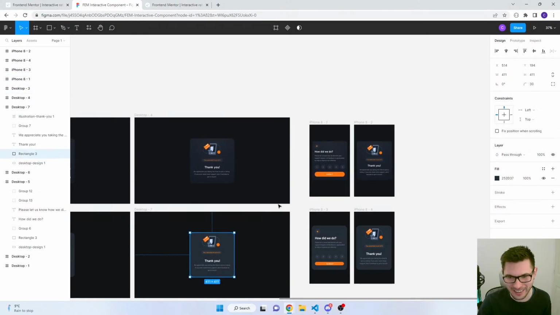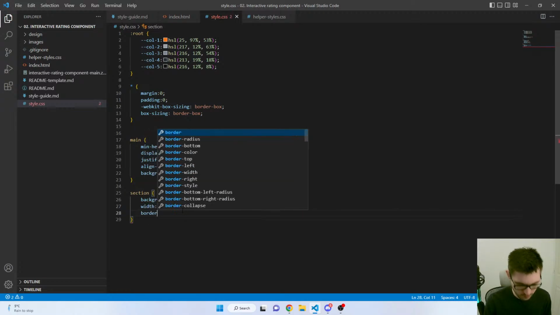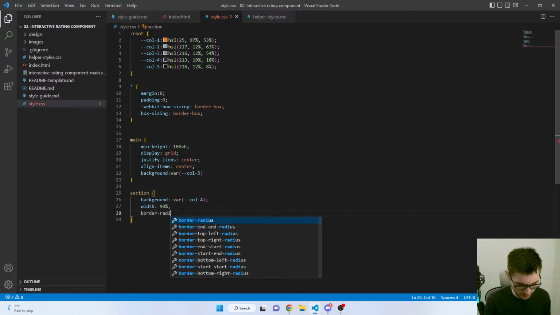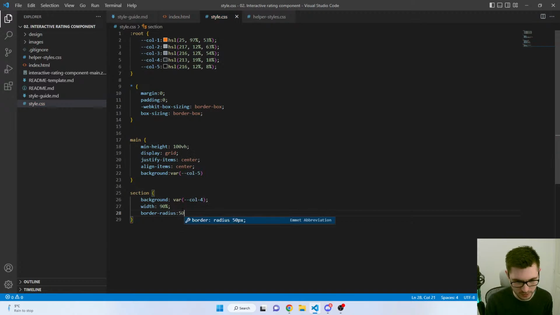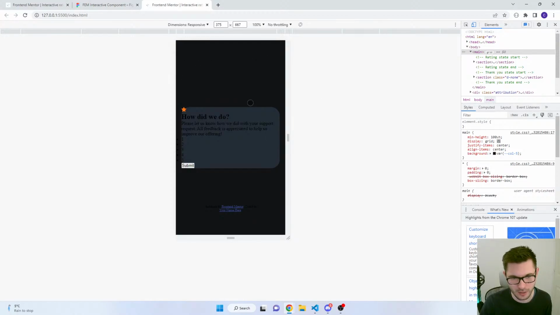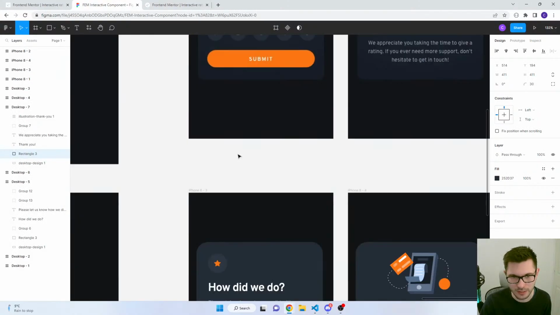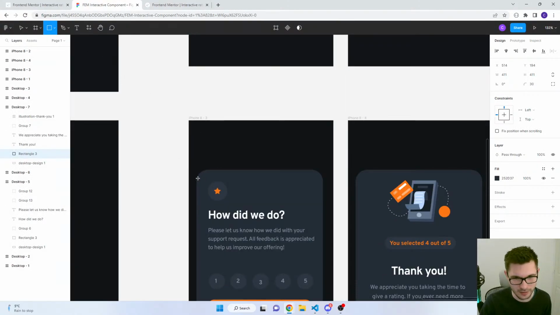So let's have a look. This has got a border radius of 30 pixels. The radius, 40. I'm losing my mind. Okay. Obviously, it's got some padding. I think the padding may change between mobile and desktop.